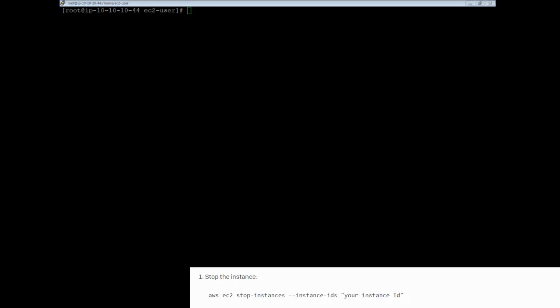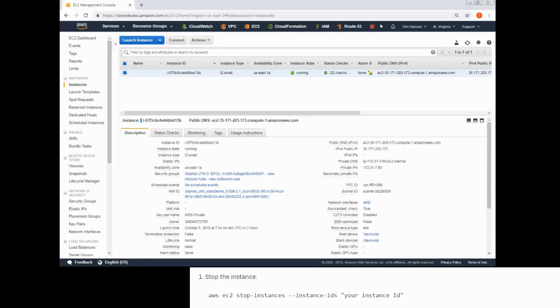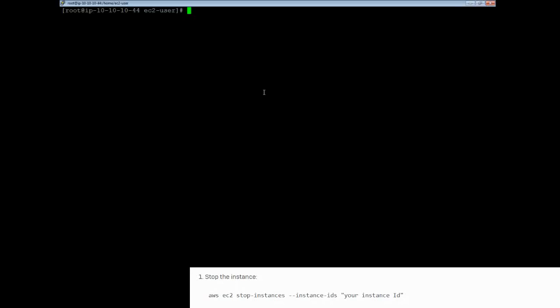Now, the first thing we're going to have to do is cycle back to the AWS console, the graphical interface, and grab the ID of the UTM instance. This is the only time we're going to need access to the console. After you've copied the instance ID onto the clipboard, you can go ahead and minimize or close that window. Everything else is going to be done through the command line.